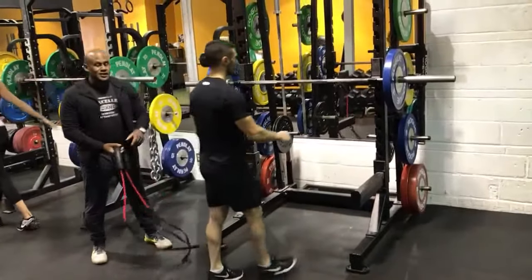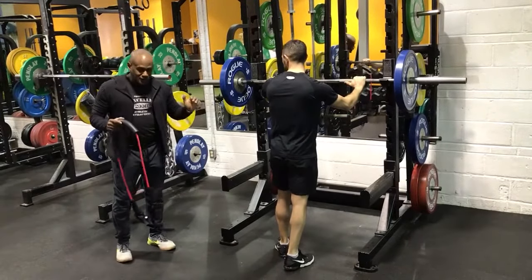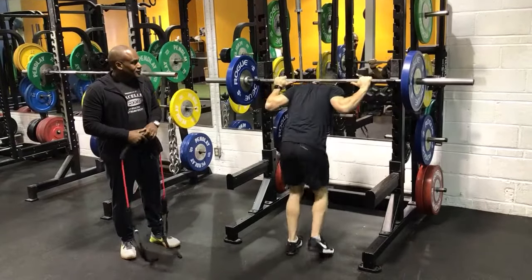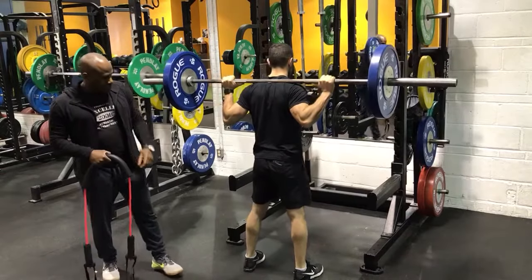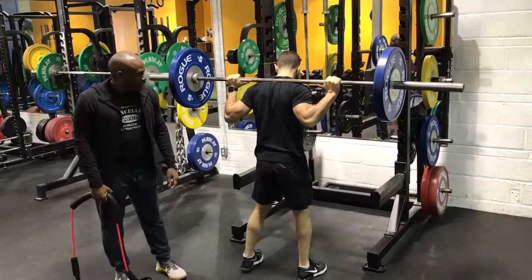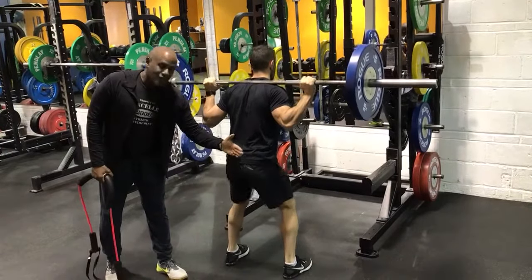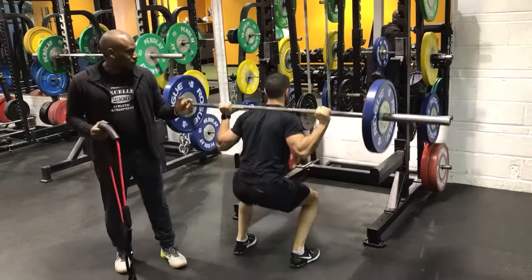So one of the things that Steve has from his hockey injury, a broken femur back in the day, he created a compensation pattern where he's rotating and putting more weight on one leg. Go ahead, Steve. Go ahead, bang out a few, Steve. So I'm not sure if you're catching it there, but we got a little bit of a hip moving forward. That's a sign that he is trying to turn. He's twisting a little bit.